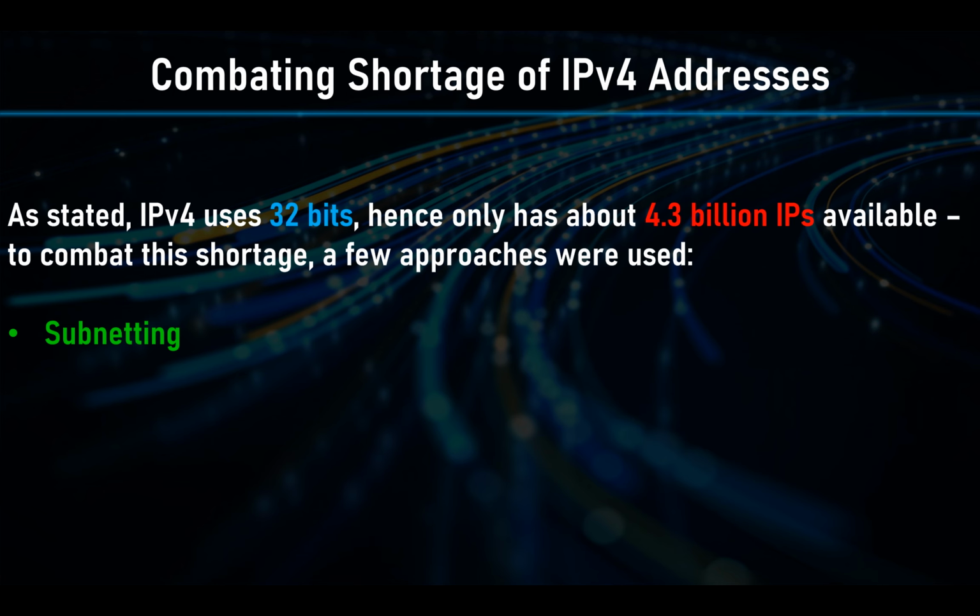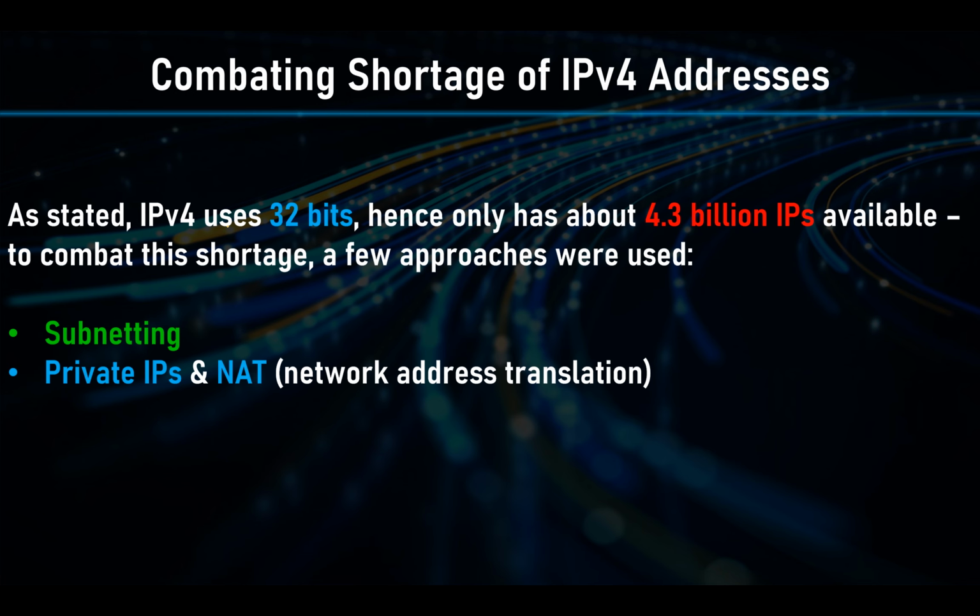So the way subnetting solves this is, it lets us choose any bit as being the split between the network ID and the host ID. So if we only need 1,000 IPs, then we can have 22 bits for the network, and only 10 bits for the host. The reason for 10 bits is that 2 to the power of 10 is 1,024, and 1,024 is greater than 1,000, so that's going to be sufficient.